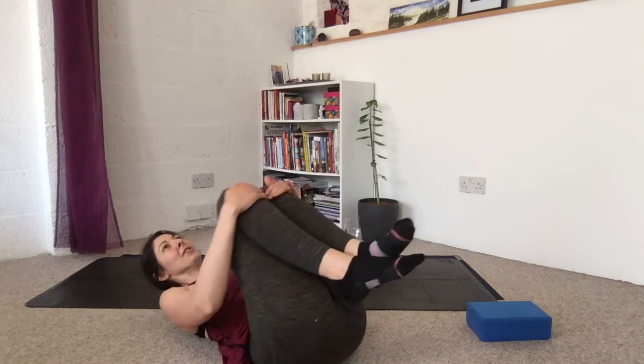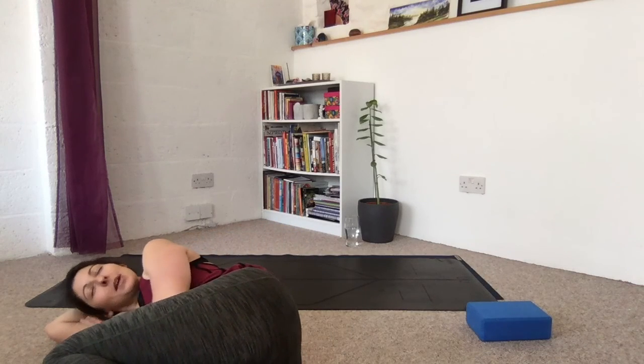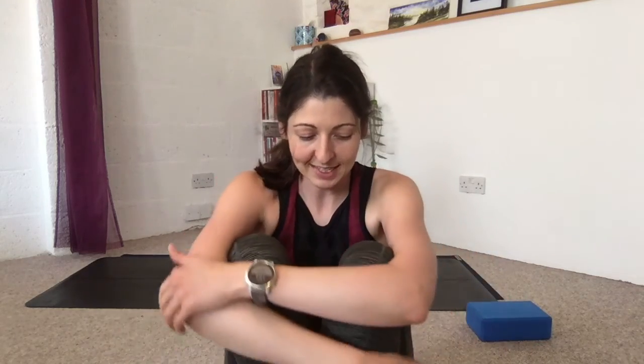And now bring your knees to your chest so that you can roll yourself from side to side again. And now roll onto your right. Let your feet drop and rest. Head on your shoulder. Stay here for a few moments. This one is called the restorative pose. Stay with your breath. Reconnecting with all those blissful sensations within you. And then when you are ready, start lifting your upper body up into sitting.